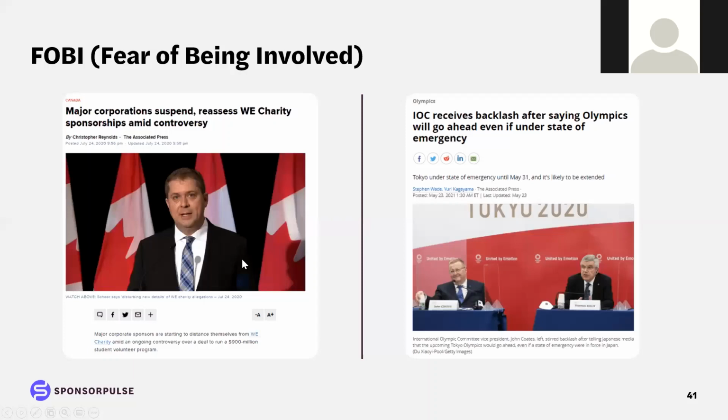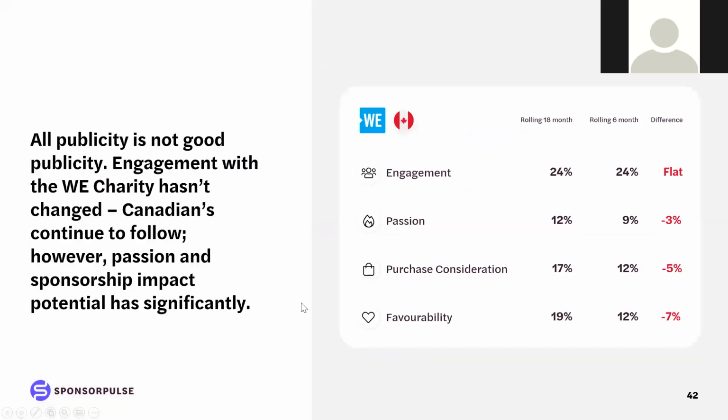So one of the noise points from a demonstrating perspective is fear of being involved. Again, disregard the acronym. It's a bad attempt at trying to put something into mainstream from an academic perspective. It's not going to hit FOMO levels. But anyways, fear of being involved. Take two instances, the We Charity, which was recently again in the news, and the Olympics, which is in the news right now, and a lot of uncertainty still around the Tokyo Olympics and what's going on there.